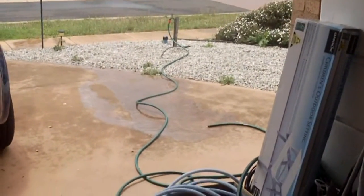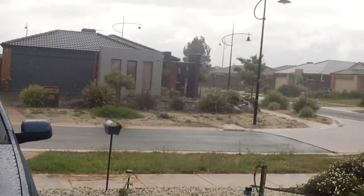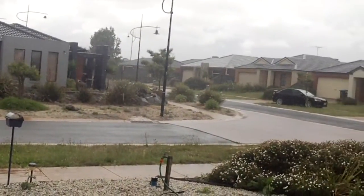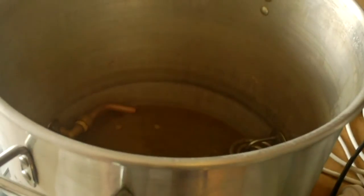Hooked up to me tap. Wort, it's a bit light coloured, but it's coming down there, going down the side of the fermenter, you can see. Melbourne summer. Lovely. Alright, we're done. You can see the pile of hops, that's why I whirlpooled. Most of the hops stayed in the middle. There's a pile out of the wort down there, if you can see it.